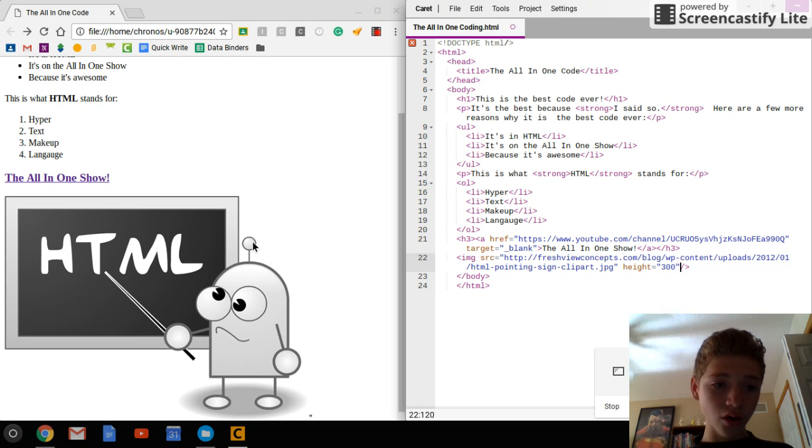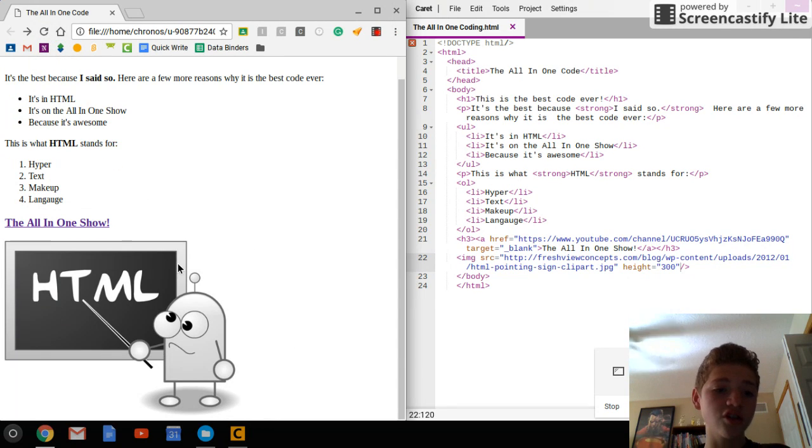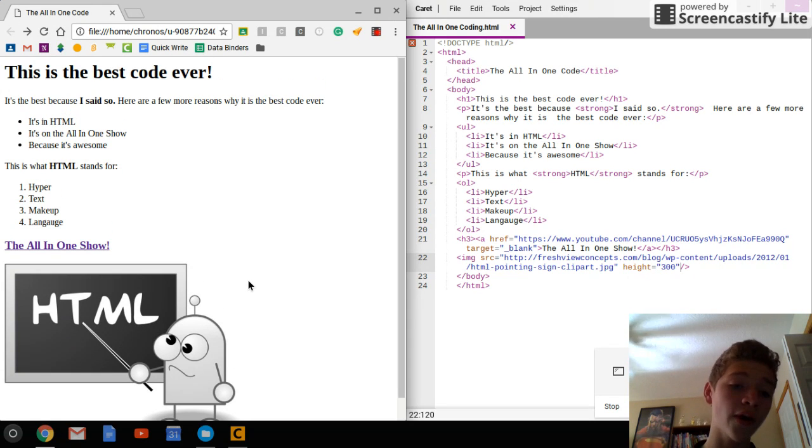But you're probably thinking, don't we have to adjust the width too? Because if we didn't do the width, it would just be smushed, wouldn't it? Well, in regular circumstances, you would be right. It would be squished. But with HTML, it automatically proportionalizes the width, so it stays proportional. So we save it here, and then let's refresh it. There, see, it's a little bit smaller. And there you go. That would be how to do that.